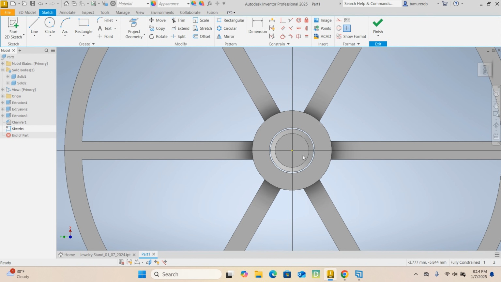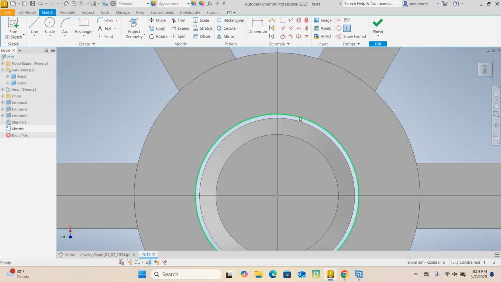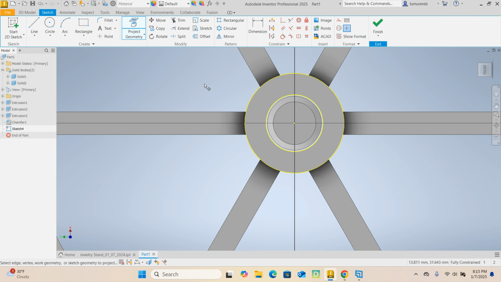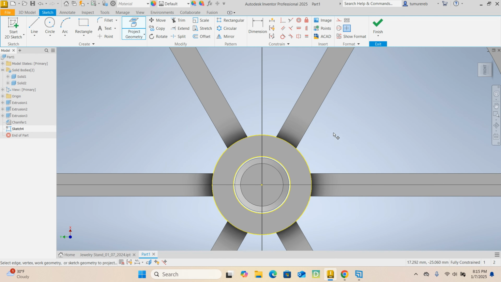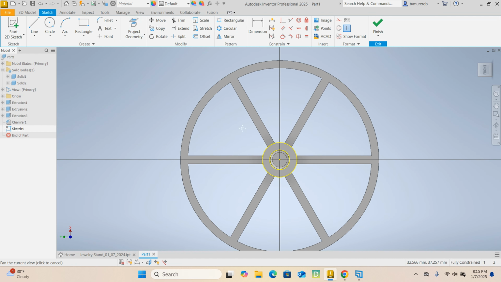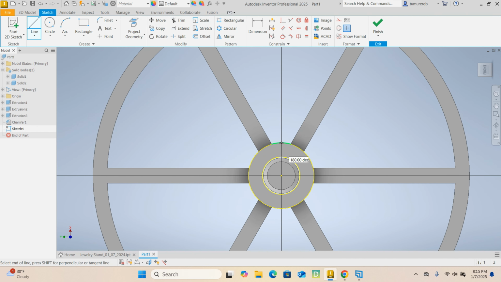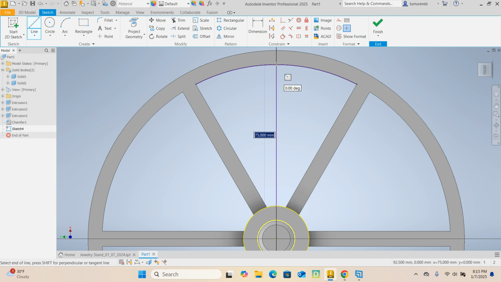Okay. So that's going to be our plane. Now, I'm going to project these circles. Just project that and project that. Awesome. Now, line command, like we did before, I'm going to draw a line here, all the way to there.